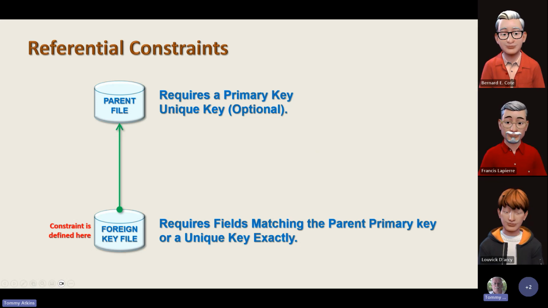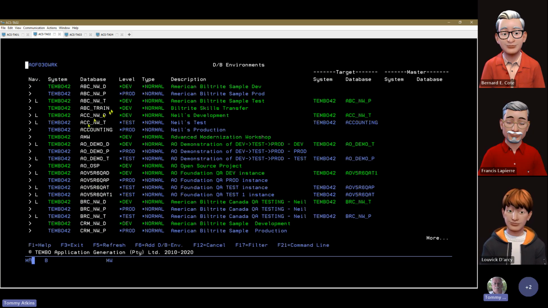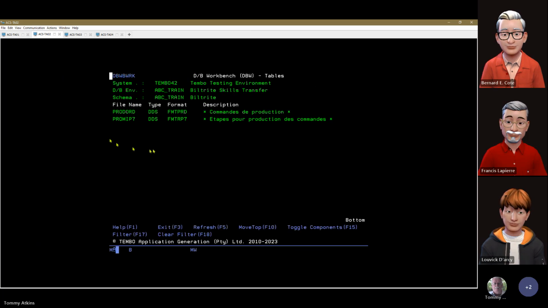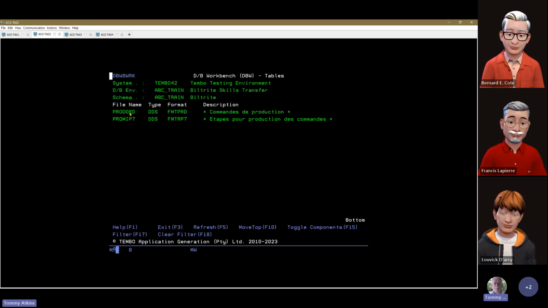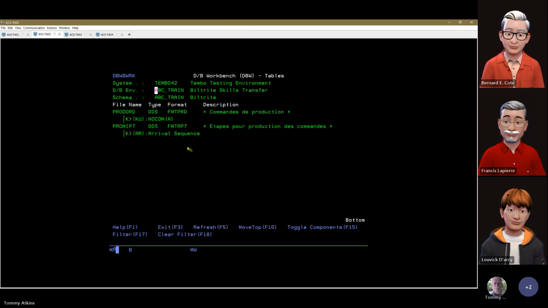We'll bring this into play, and I'll look at the ABC train environment where we have prod ord. Now I'm going to open this and show the keys here. You see, prod ord has a unique key.